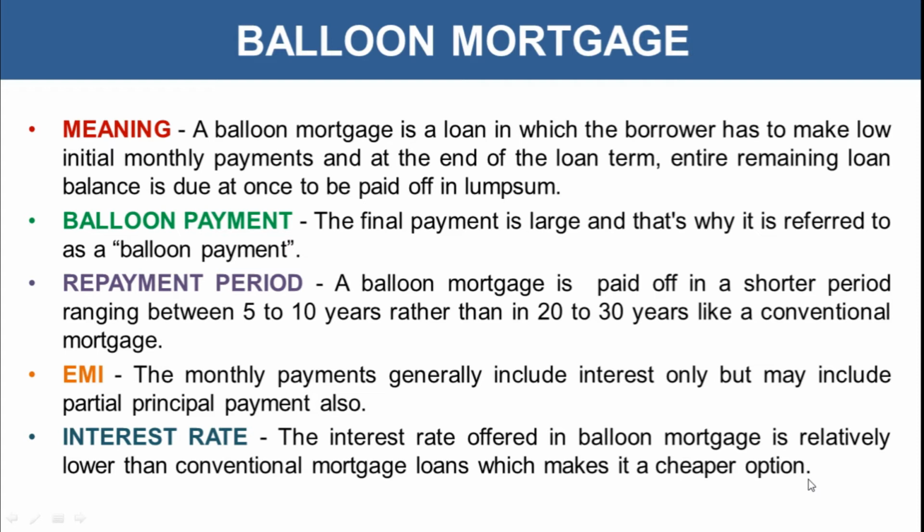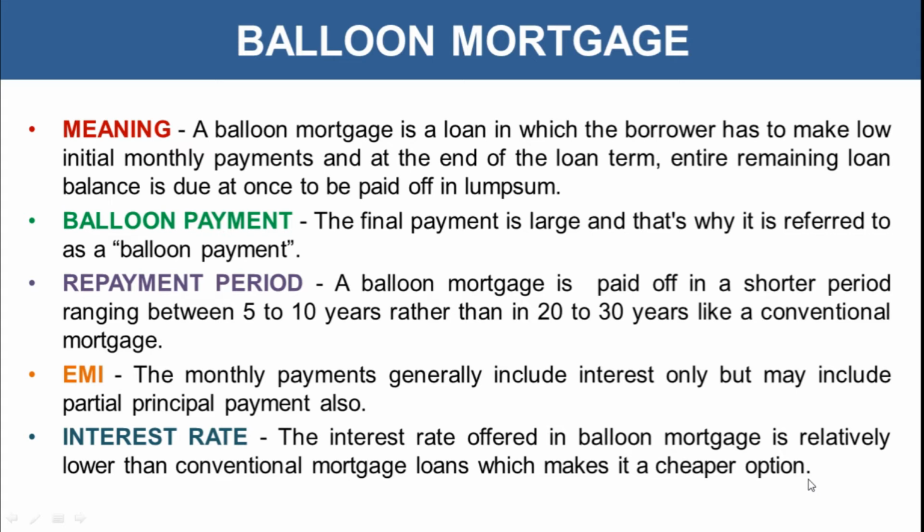What borrowers consider is the lower interest rate, and since balloon mortgage loans provide a lower interest rate, it becomes a cheaper option for the borrowers. So let me give you an example. If you're going to take a home loan, which is a conventional loan for 20 to 30 years, you will find it somewhere around an interest rate of 8.75%, let's assume, for any bank. And if you are taking the same loan as a balloon mortgage, you can get the balloon loan at 8% or 8.10, 8.15, somewhere like this.